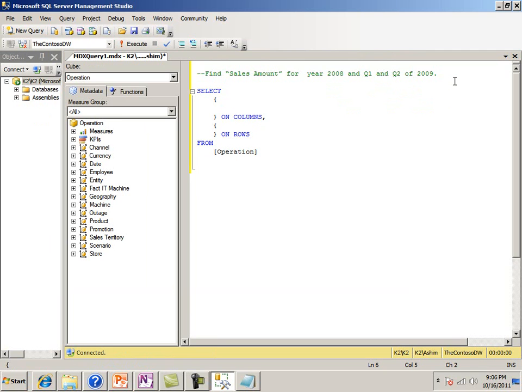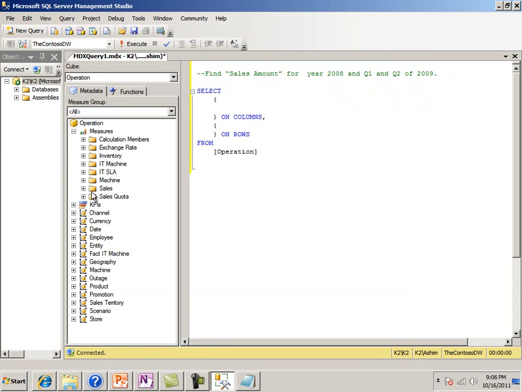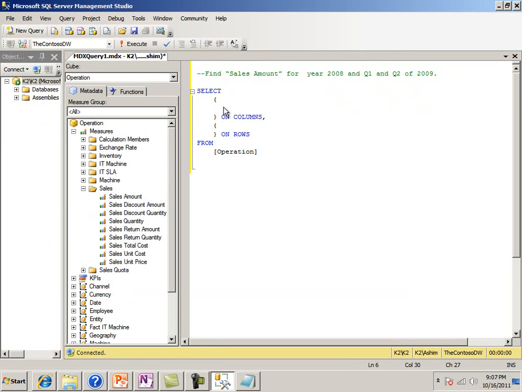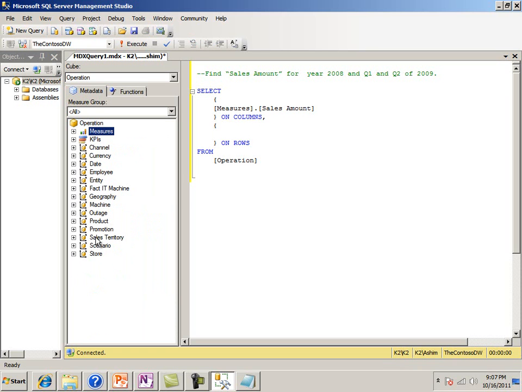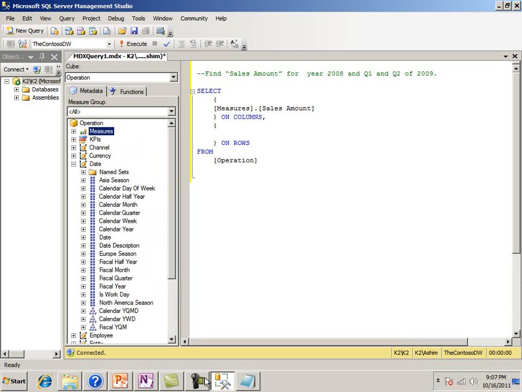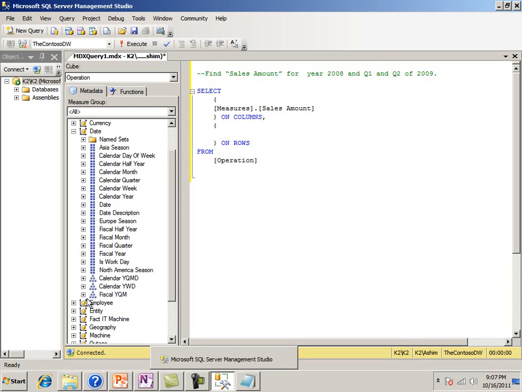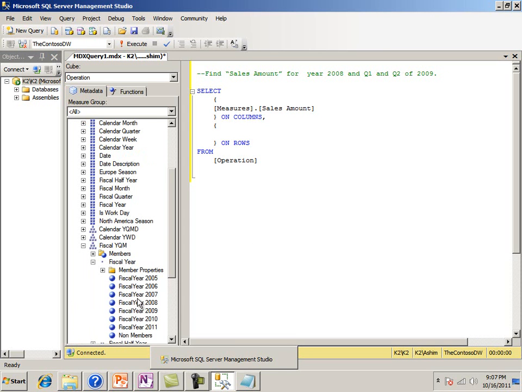We're going to select the sales amount, definitely, and then year 2008, from date. So year 2008 should be here, fiscal year 2008.